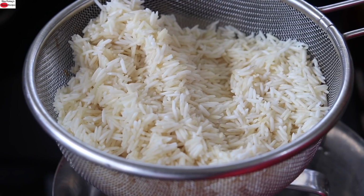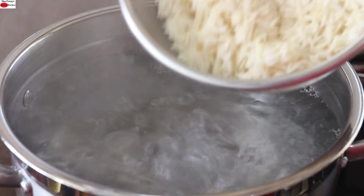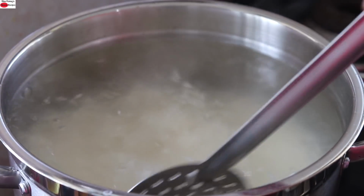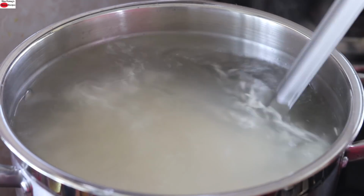I have washed and rinsed the rice and I've kept it on a strainer. And once the water boils, reduce the flame to the lowest and then add in the strained rice. Give it a stir. And allow the rice to get 3/4 cooked.